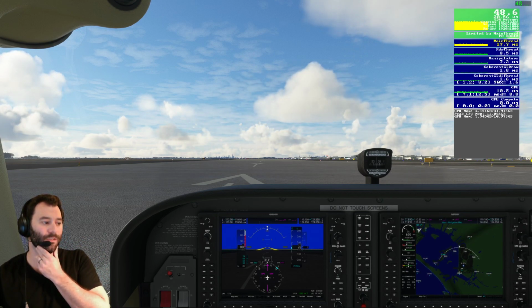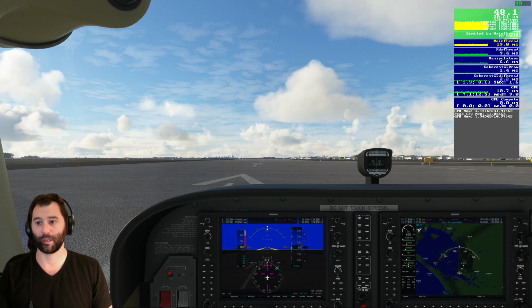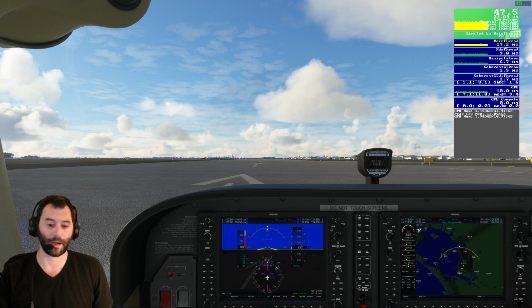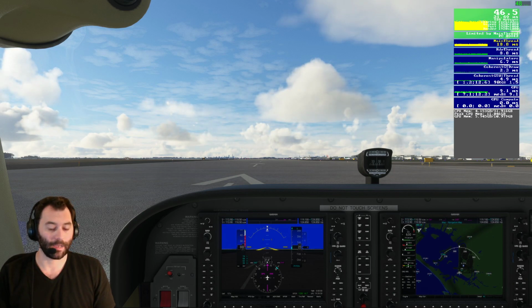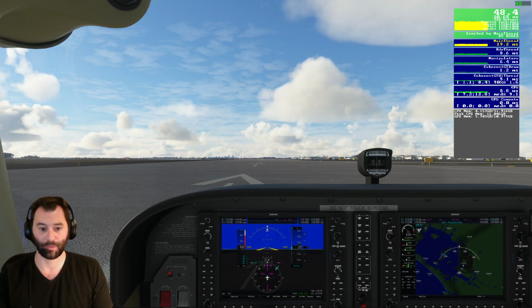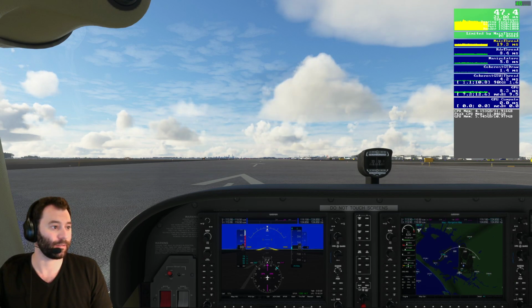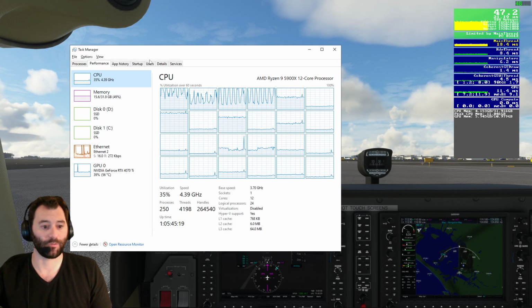Even though it doesn't do as good of a job at getting rid of the background behind me, what is good about it is it offloads my virtual green screen from my CPU, and it puts it onto the GPU instead. What you saw in my last few videos is my GPU has available headroom, but my CPU does not. So anytime we can offload tasks from the CPU and put them on the GPU, that's ideal for us.